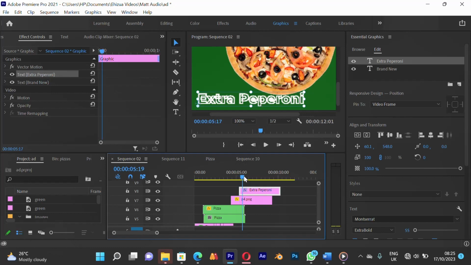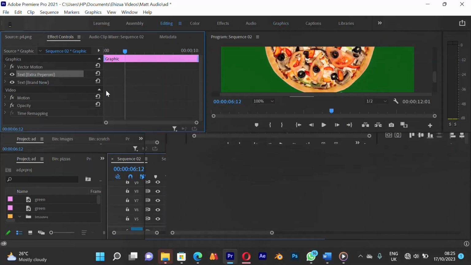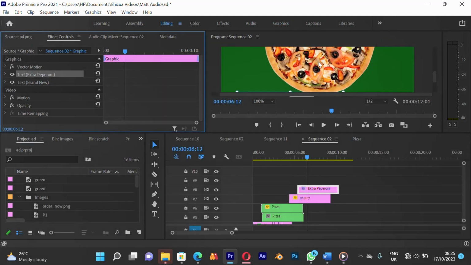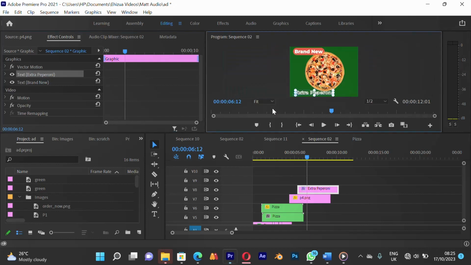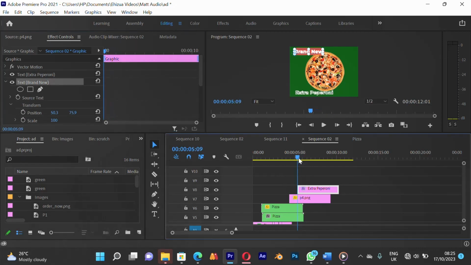We're going to be doing some animations on top of it, and I particularly feel like we should use the transform if we want to. But then again, we can just work with the normal scale and position effects that we have in our essential or effects controls. So let's just go ahead and do that. On this brand new, I'll just make it slide in, which is the position animation. I think this is actually very easy. So far we'll just be using position, rotation, and stuff.